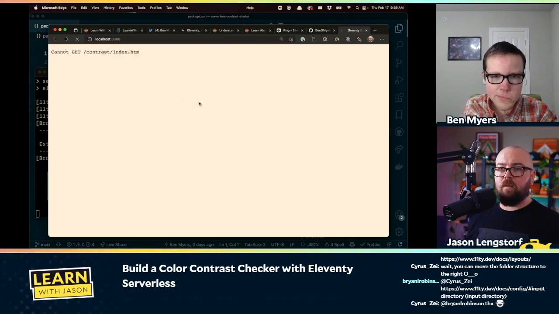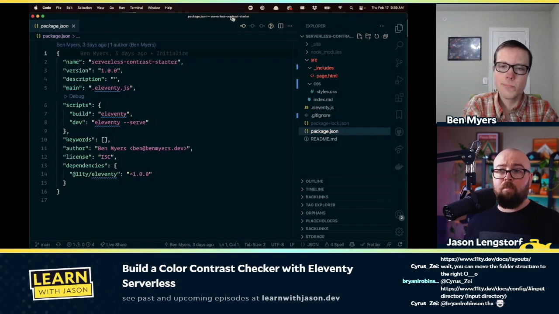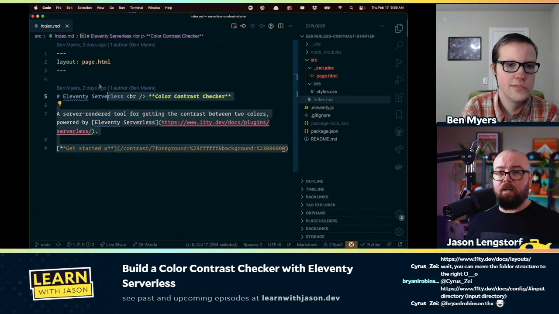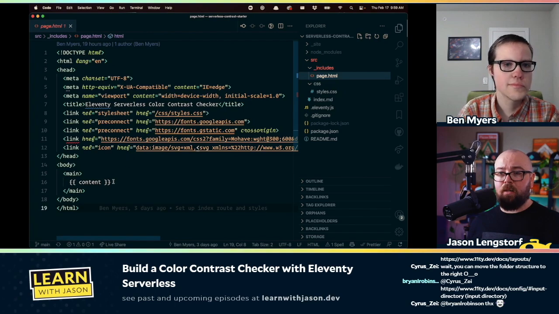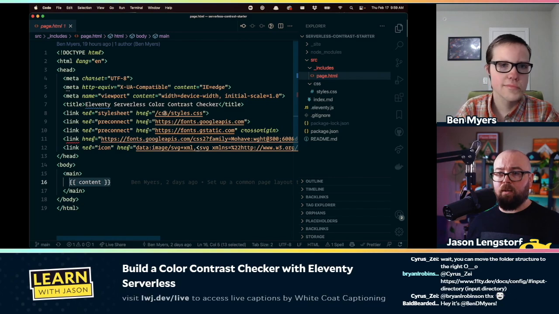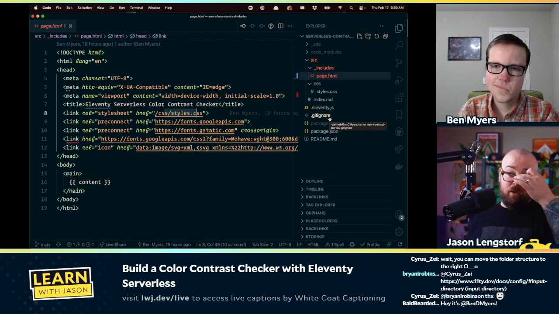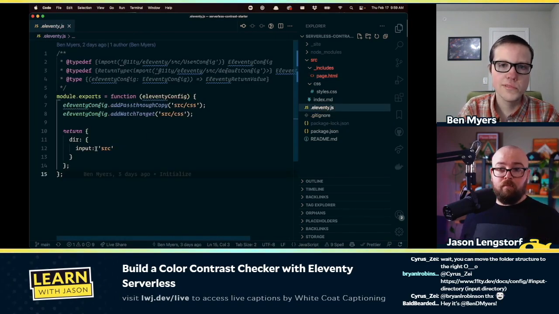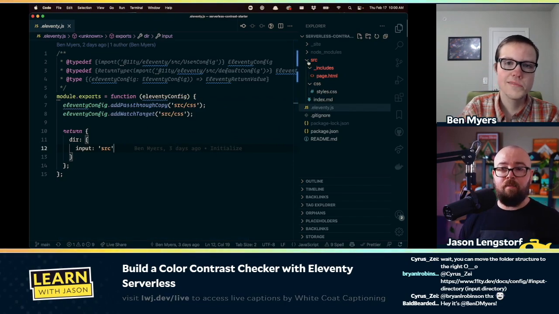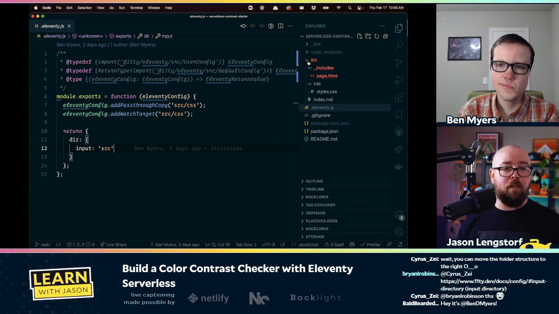Any questions about this boilerplate before we get started? No, I'm feeling pretty solid about this. It all makes sense to me. Anything that we write in here will get dropped into this page.html as the content tag. Our styles are getting loaded right here. And I understand how the CSS and HTML relationship works. Cool. Anything that's in source is what Eleventy is going to target. And I think I've got about as much context as I can get. Chat, if you've got questions, as always, please drop them in there. We'll answer them as we go.